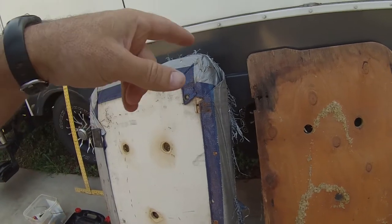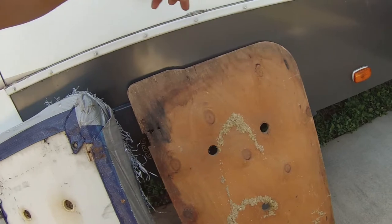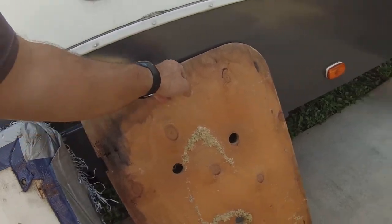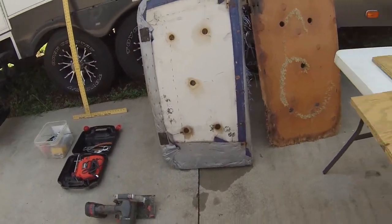So what I'll do is, I know the measurement, and I'll lay this down and just trace it out, and then I'll flip it over. I'll find a center on this and then flip it over and trace the other side. So I think I've got everything laid out.